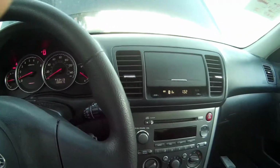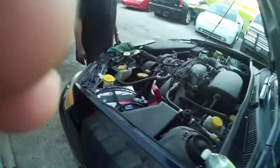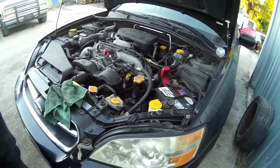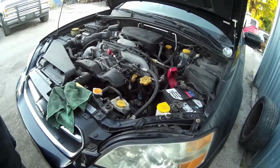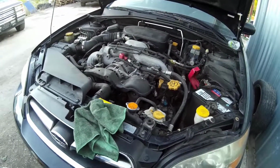Air is still on it. It's actually ice cold. It's kind of one of the reasons why I wanted to keep this car. Let me come back out here. We buy between 150 and 200 cars a month. And this one was actually a clean title. They ran it through the auction even though it was running on 3 cylinders.